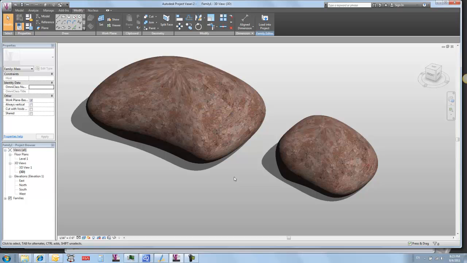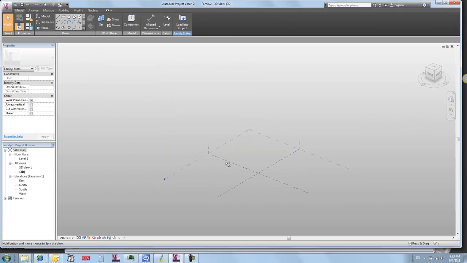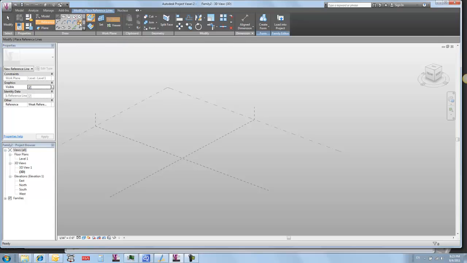So basically, if you want to make a shape like this, I'm going to go into a mass environment here. And there's a couple different ways. I'm going to just show you my favorite way, or one that I think is the most stable. I'm going to do a reference line, and I'm going to do splines. And I'm going to make these things in a particular way.